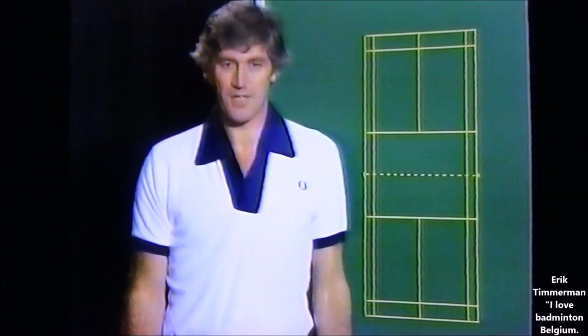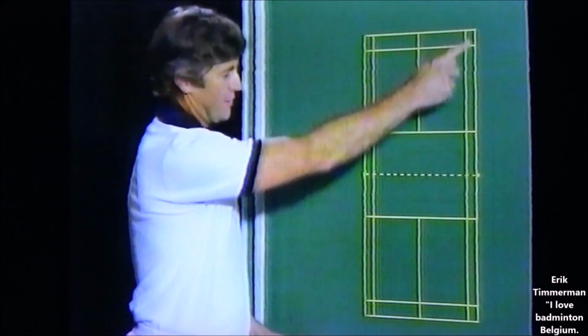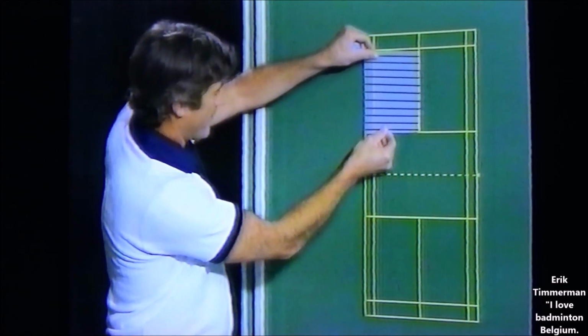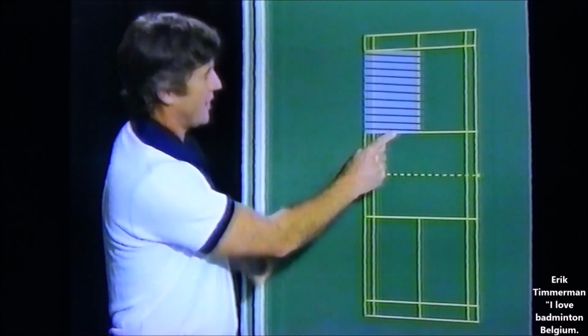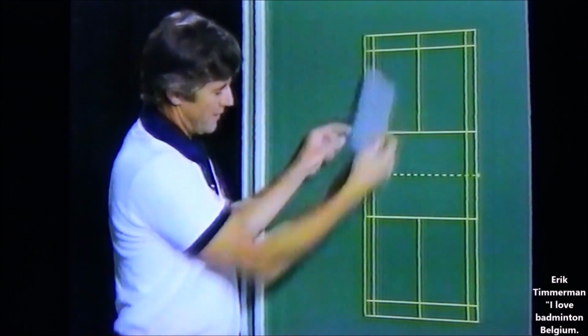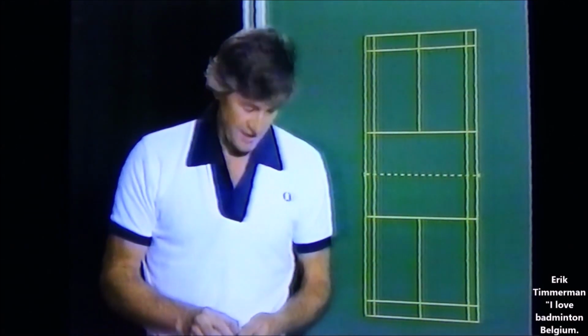Now let's show you how to play doubles. Here's the doubles court, bounded by the outer lines. On the doubles court we have the serving area. It goes from the front service line, the back service line and the outer line. Most important in doubles is the positional play of the players, for this is very much an attacking game.